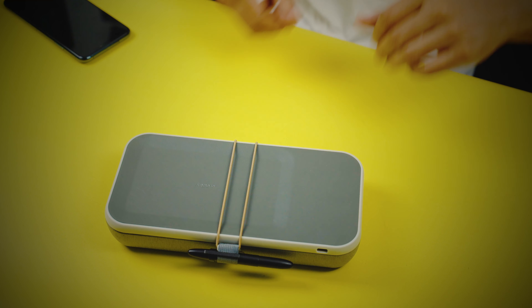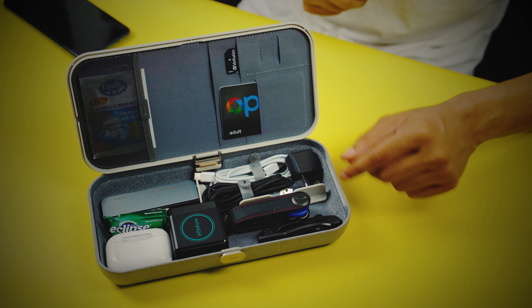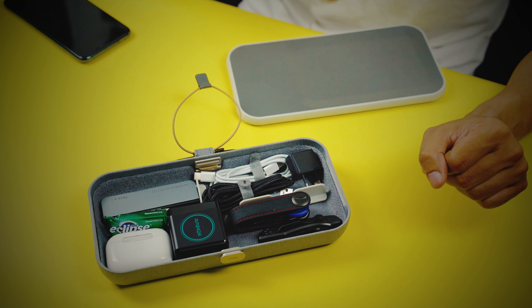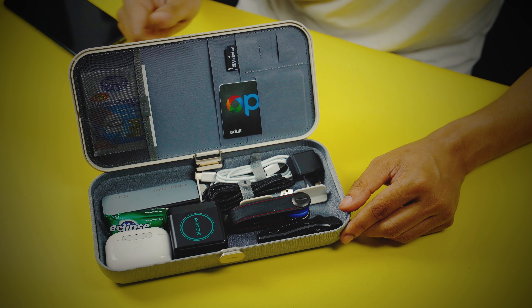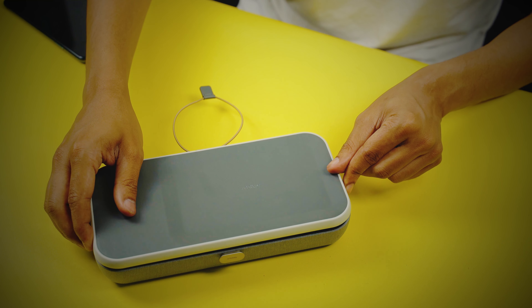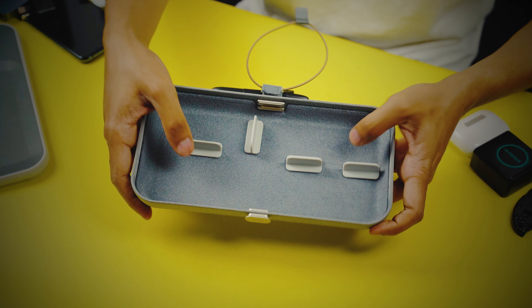It can produce 10 watts of wireless charging to any Qi-enabled device, though you can only charge one device at a time. The left side of the lid is for charging, while the right side can be used as a tray to rest a couple of things while you're at your desk. The lid opens like a book with the hinge attached to the main body, or you can lift it completely off — thanks to the innovative dual-function hinge, which is a truly impressive design.